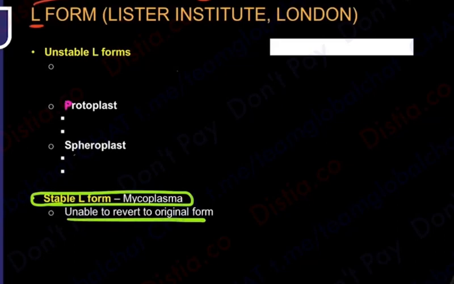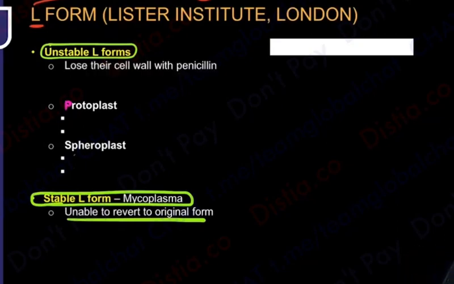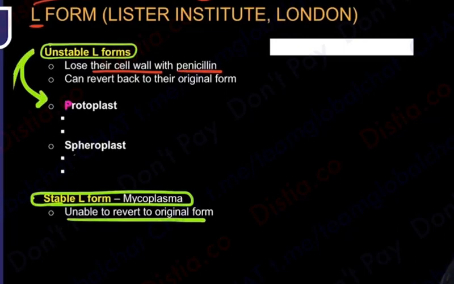That is mycoplasma. Unstable L forms are a little concerning because sometimes they lose their cell wall, sometimes they get it back. So it's a very unstable kind of an up-down happening. Firstly, you will ask me, why does something just lose its cell wall? Whenever it is treated with something like penicillin. So if you treat these organisms with penicillin, they will lose their cell wall, and after some time they might come back to the cell wall form. So a lot of instability is maintained. These unstable L forms are of two types, protoplast and spheroplast.